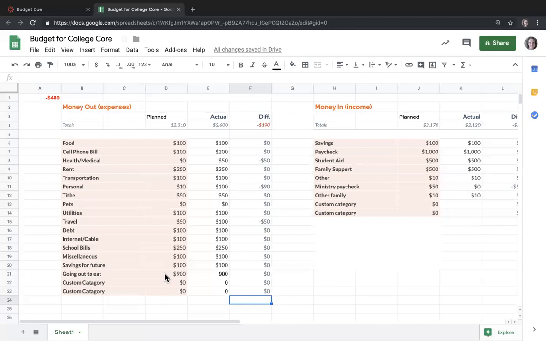But if you post a budget that you've changed, if you say, that's it, I'm not going out to eat anymore, and you post this, then your professor's going to see a completely different thing. And if you say to your professor, I was going out to eat for $900 a month, they're not going to see that. So whatever you really put in there, that's what you really need to post.